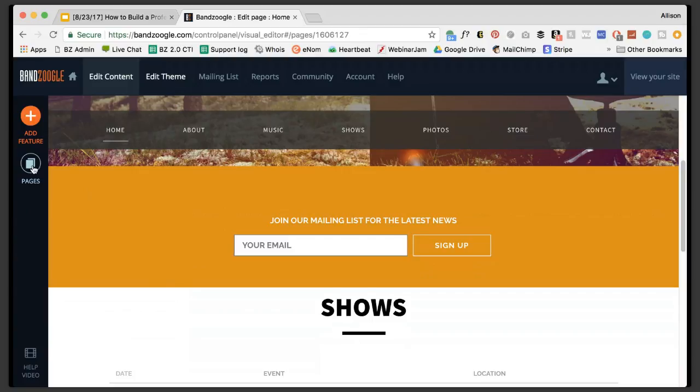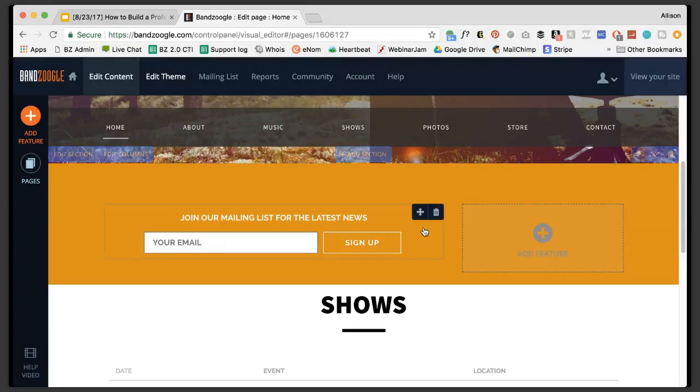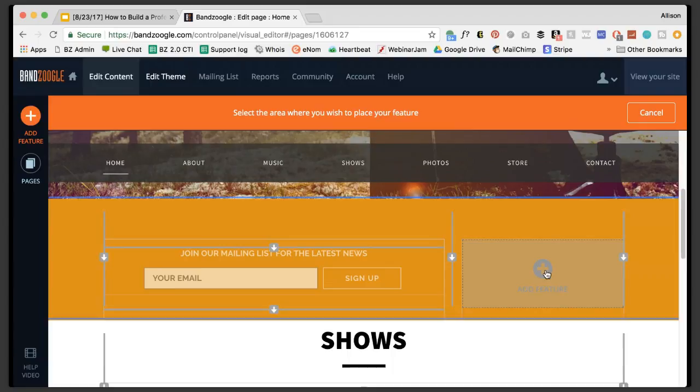I can click edit columns. I want to have this in a 2-column. Actually, I want to have this in a sidebar with a right sidebar. Click that. I'm going to move this mailing sign up form. I'm going to click move, and I'm going to move it right.